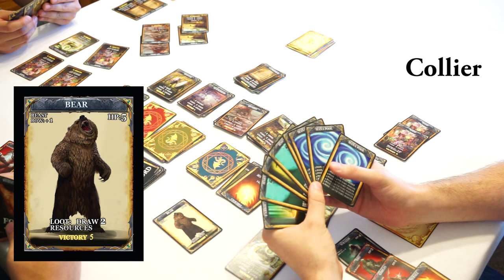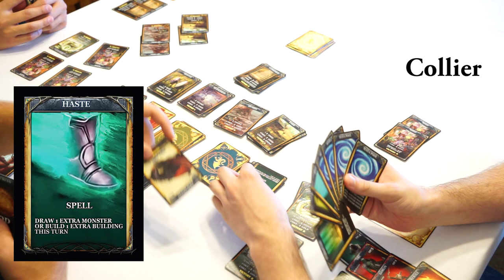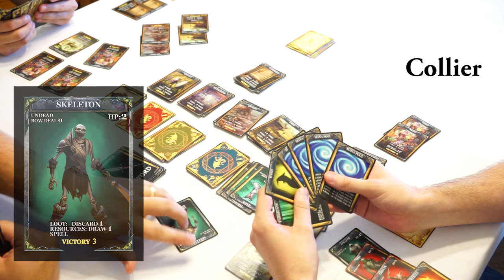I don't like Jimmy's monster pile, and I really want to deprive him of monsters, so I'm not going to fight that bear. I can't actually kill it. But what I can do is haste and fight another monster. Oh. Which is a dragon, which is probably harder for you to kill. And I'm not going to fight that. Good. But I'm going to haste and fight another monster. Oh, God. And I am going to wish I had two swords on me to kill that guy.